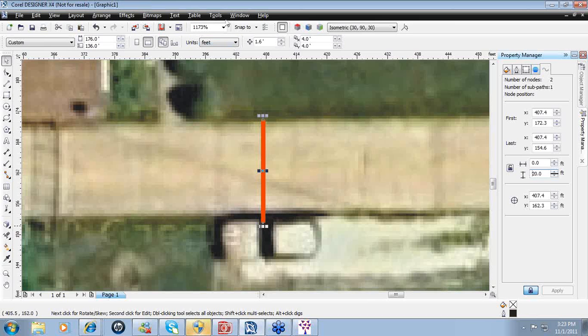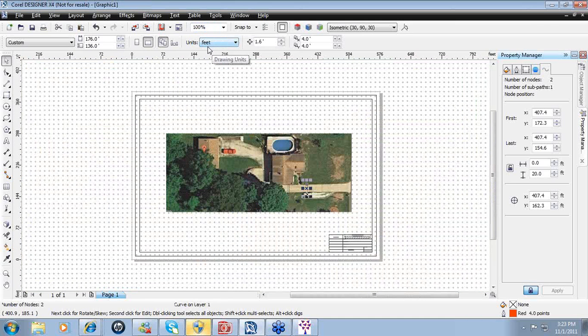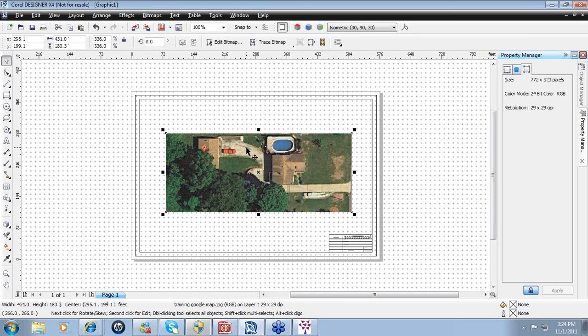So we must return back to a full screen. Let's go back to our zoom level box. This is our zoom level box on the top horizontal toolbar, and we'll select to page so we can see the entire page of our design. We will select the imported Google Map, and you'll notice that it has the resizing nodes that appear around this imported Google Map image.